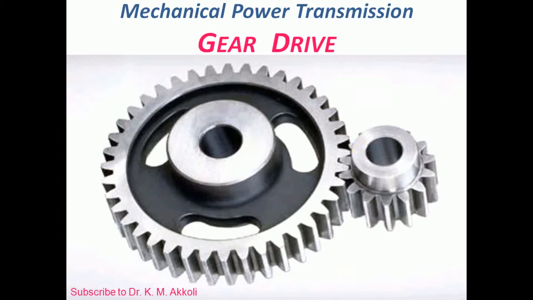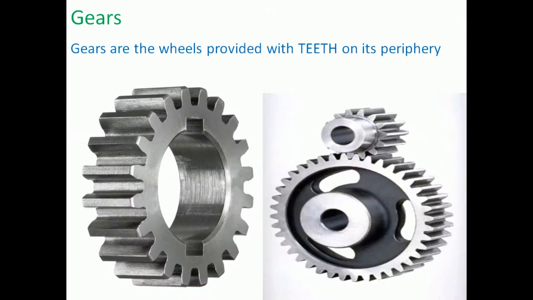In this session, I am going to cover mechanical power transmission. Mechanical power in the form of shaft power is generated by different prime movers like electric motors, generators, and turbines. This rotary shaft power is to be transmitted to different systems to perform the functions of different machines. For that purpose, we use different power transmission systems. When the distance between two shafts is less and positive power transmission is required, we use the gear drive.